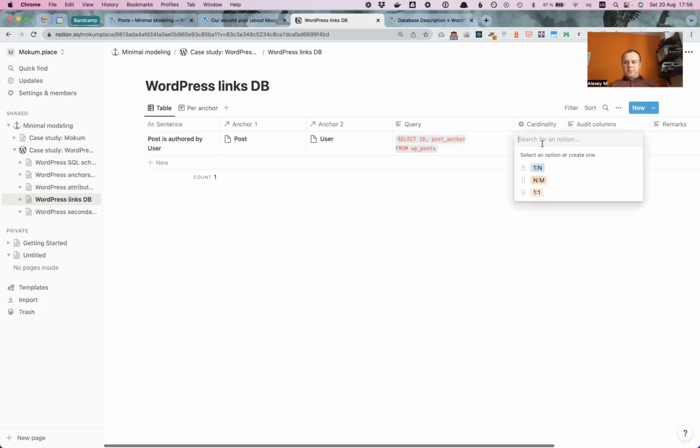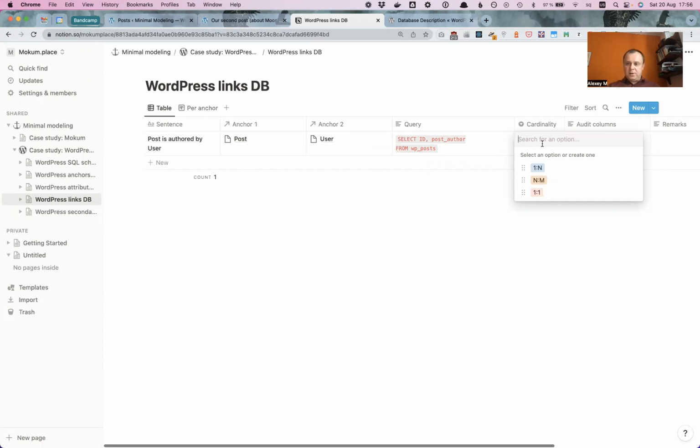So next step is cardinality. In minimal modeling, we use only 3 cardinalities for now. And here we have 1 to n cardinality.